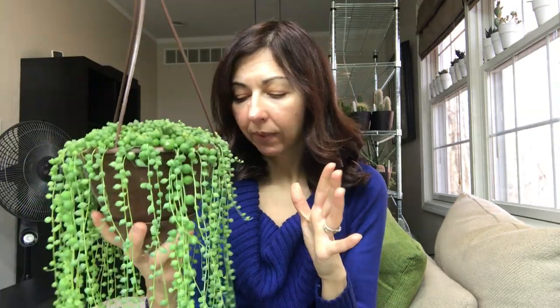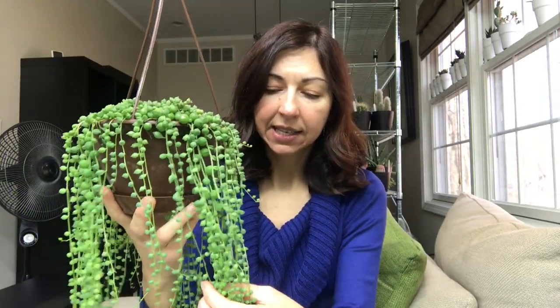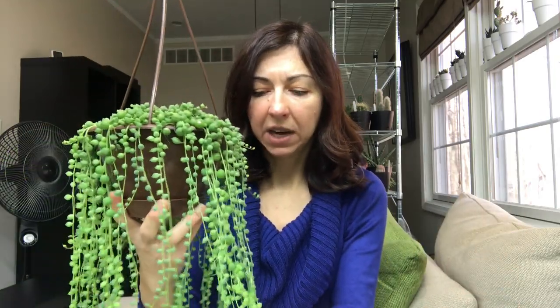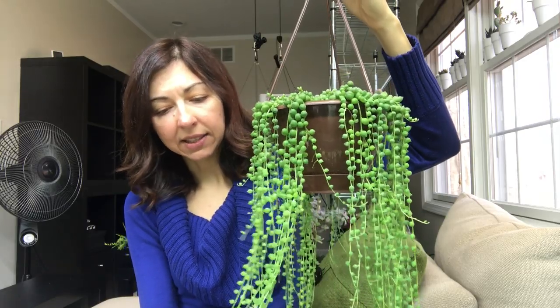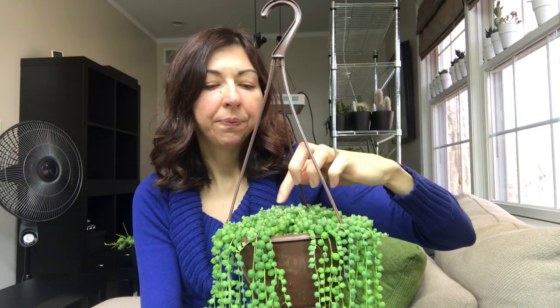I really didn't know what would be the best spot for it. So this year I placed it in the greenhouse that I have facing east on my deck. It had nice airflow because it's not closed — it just has nets around. So the air was flowing all the time but it wouldn't get soaked with the rain; I was controlling the water this plant gets. I think it really likes a little bit less sunlight, not facing south, and it likes good airflow. When it comes to watering, I watered it once a week during the summertime.